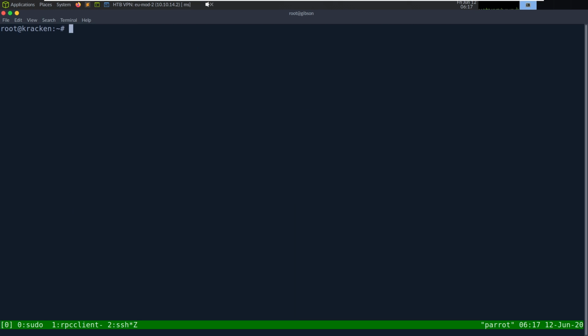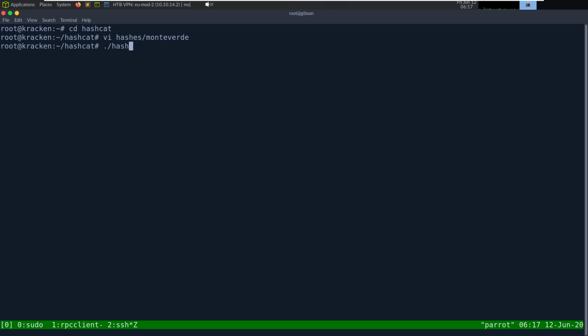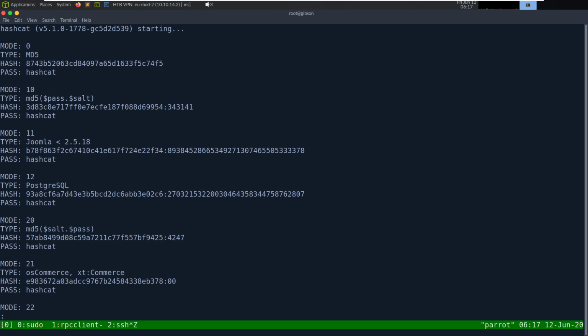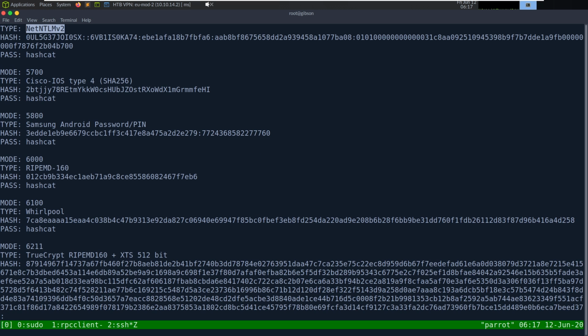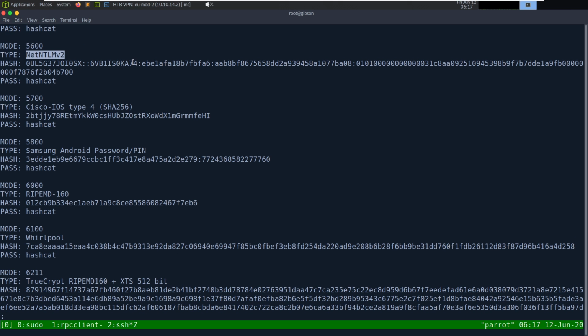So let's go to hashcat, hashes, Monteverde, paste, and this is, let's see, hashcat example hashes. Let's see, what is this? It's probably NetNTLMv2. That looks okay.